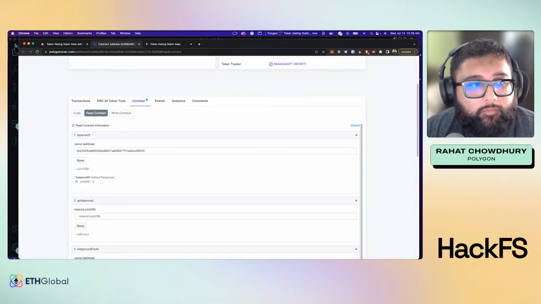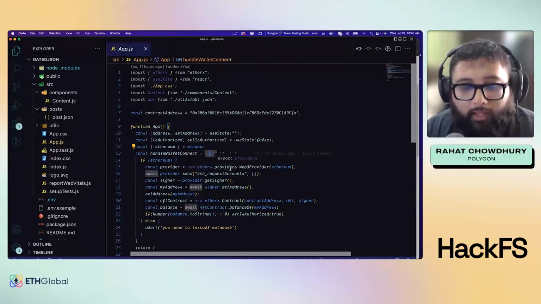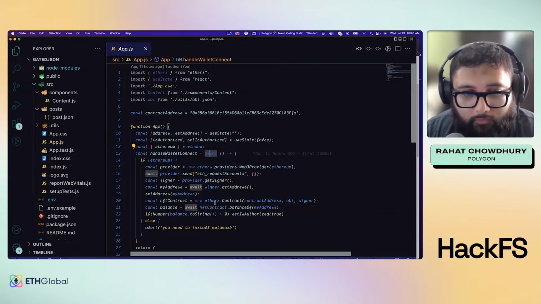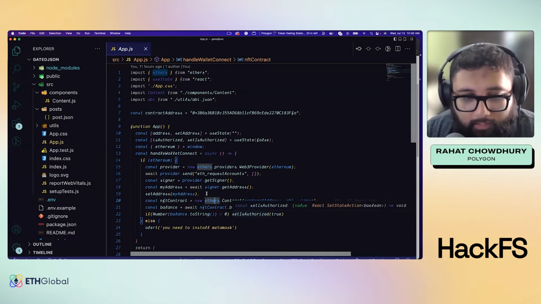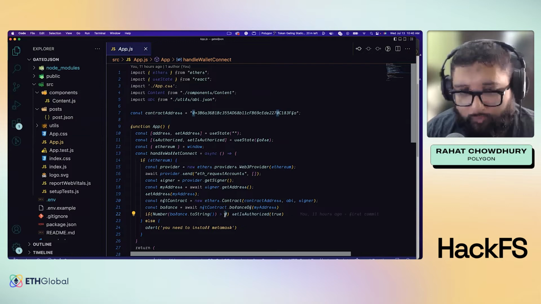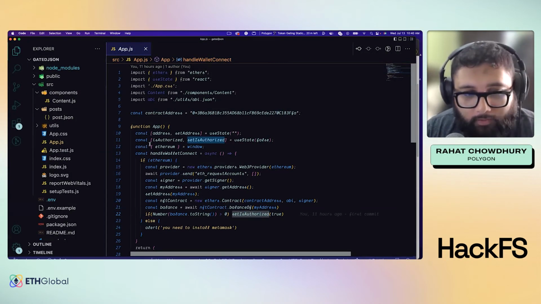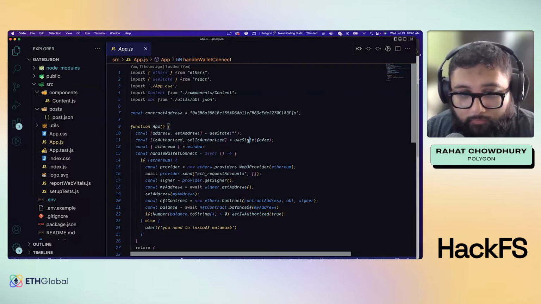So what we're going to be doing inside of here is checking to make sure that any person who connects their wallet has a balance greater than 0. They just have to have one single NFT as part of this collection, and that will set the state of the app to be authorized. Currently, the state of authorized by default is false. This will set that authorization to be true.